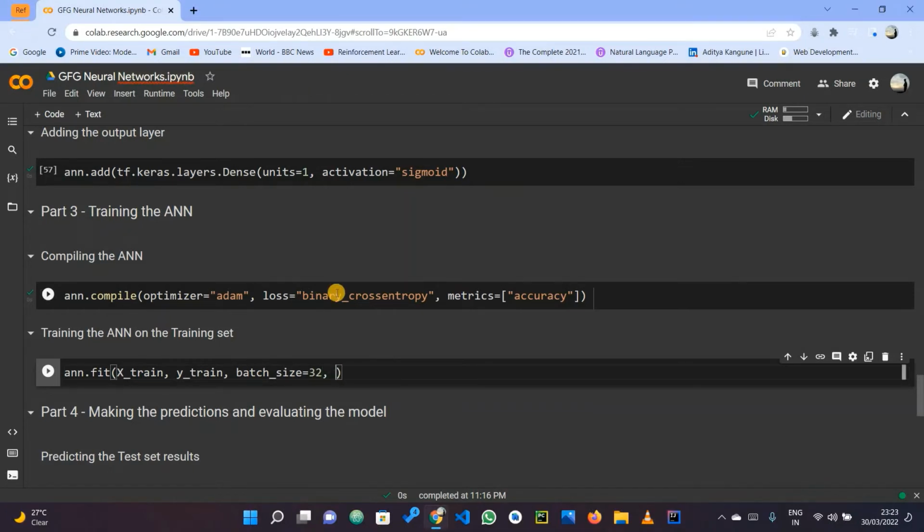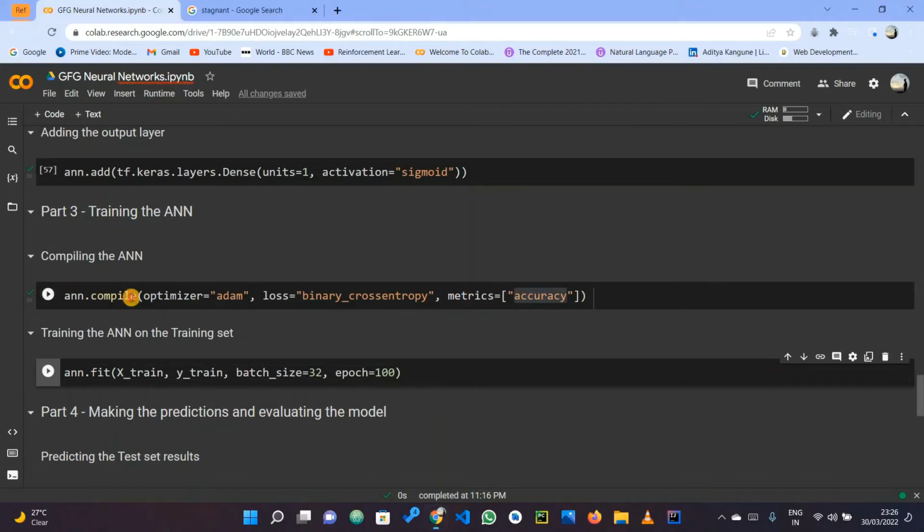The next parameter is going to be epochs. What is an epoch? If you remember, an epoch means whenever the whole training data set has passed through the neural network. With a batch size of 32, first 32 rows will pass, afterwards the next 32, the next 32, and so on. Whenever the whole data set has been passed through the neural network, that will be one epoch. It depends on how many epochs you want. But after a certain number of epochs, the neural network will have a stagnant, that is constant, accuracy. So for now, let us try to train it with 100 epochs. If the accuracy is low, or if it is not constant, then we'll increase the number of epochs to 200 or whatever number we want.